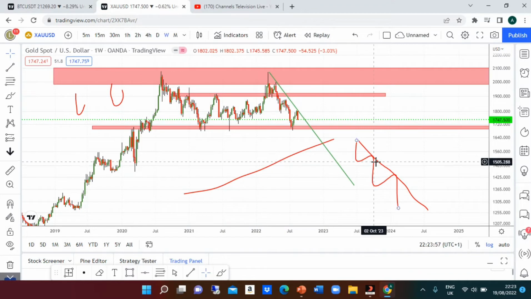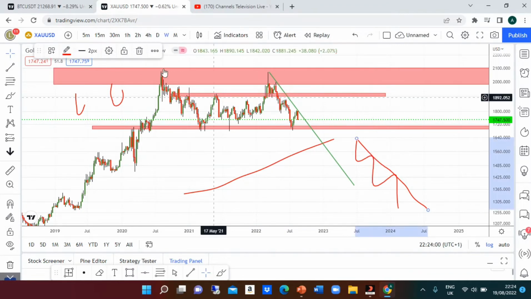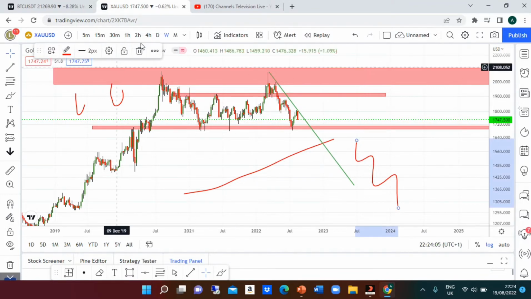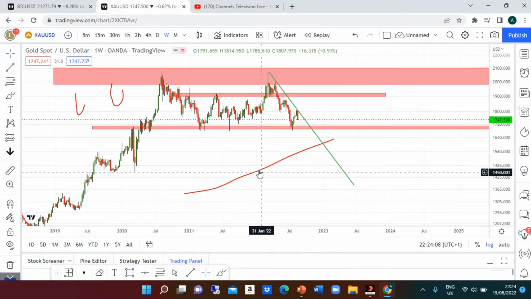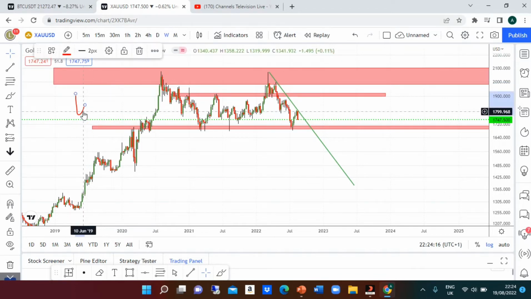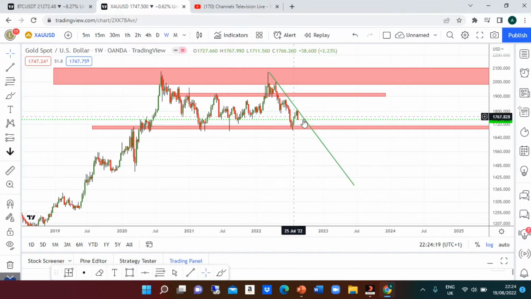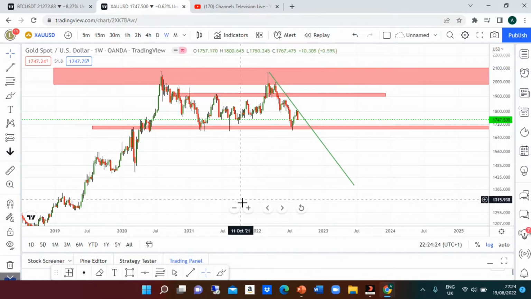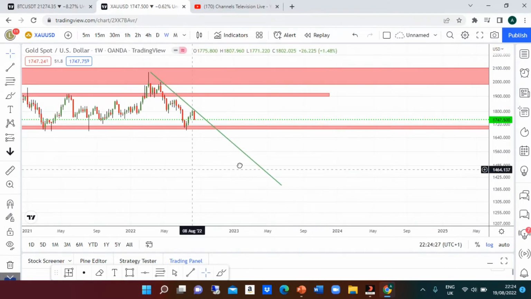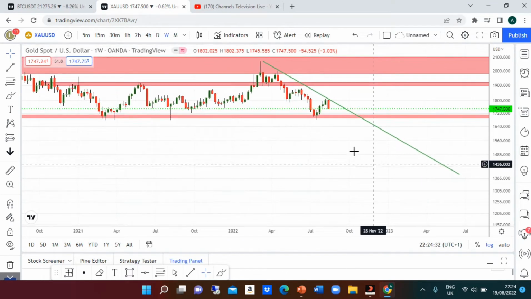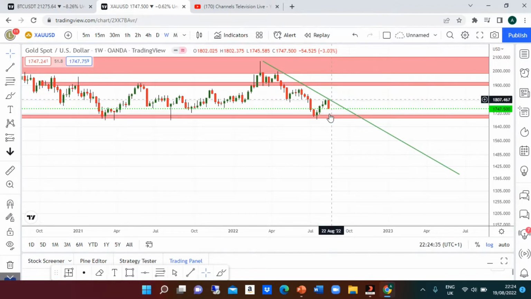And if you look at this market clearly, you can see that today, this is Friday, market has closed. Friday market has closed, and this market has touched the trend line. And when price touches the trend line, it doesn't mean you will just buy or sell, but you need a candlestick formation to give you the signal to sell. And if you look at this candlestick right now, this weekly candlestick, let me zoom it a little bit. You can clearly see that gold has given us a very nice bearish engulfing, very, very bearish engulfing.